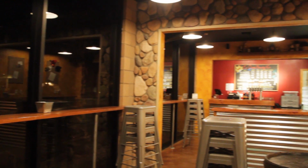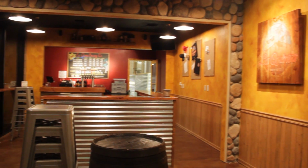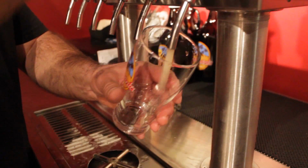Yeah, I mean, I don't want to exclude women, but it could be like a man's day type. This is kind of a man's cave here. Yeah, I mean, it's awesome. The colors are great. It's very Tuscan style, so I think anybody would feel comfortable here. This is the great beer history of Tuscany. Exactly. Yeah. Exactly. All right.